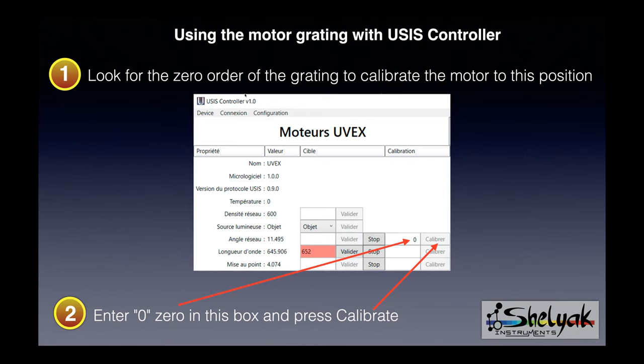For example, when you use the UVEX with a given grating for the first time, you have to calibrate the zero order of this grating. For example, I would like to use my UVEX with a 600 grating, so I put the 600 grating into my UVEX and then I find the zero order. The zero order is very easy to find because it's only a very bright white vertical rectangle, with no dispersion of the light.